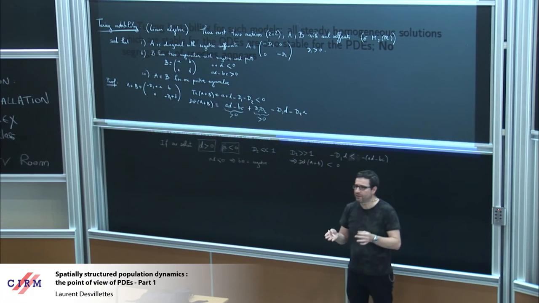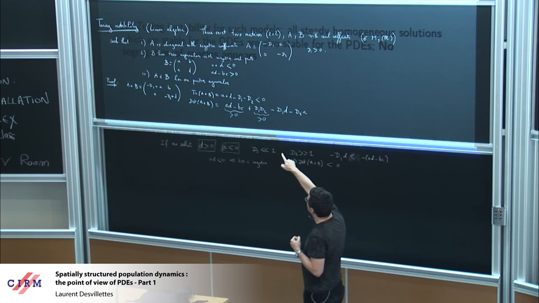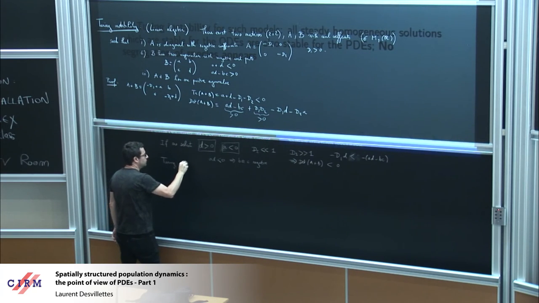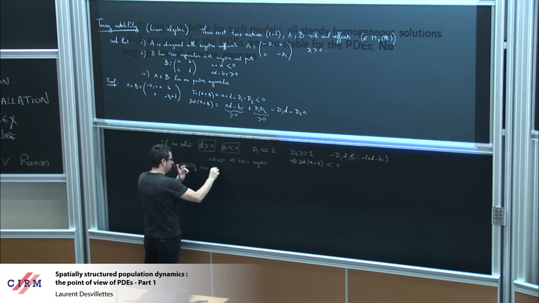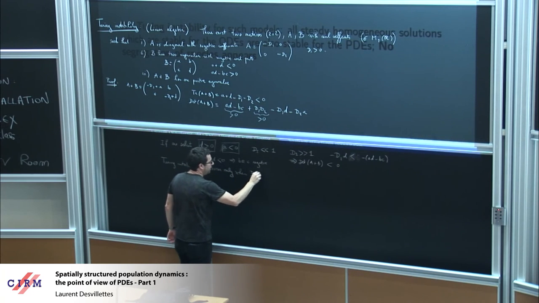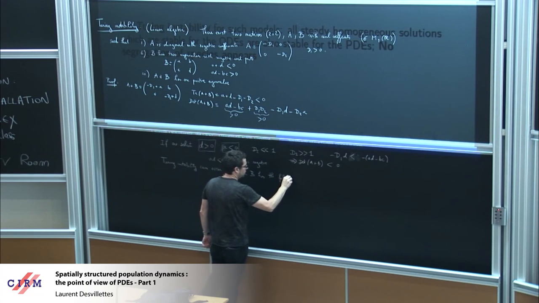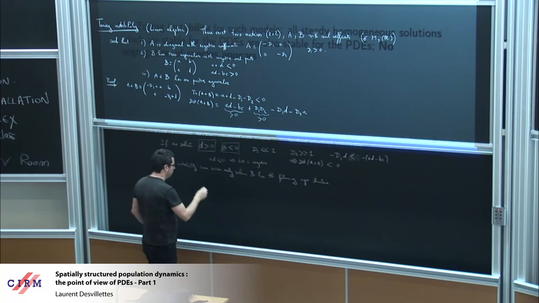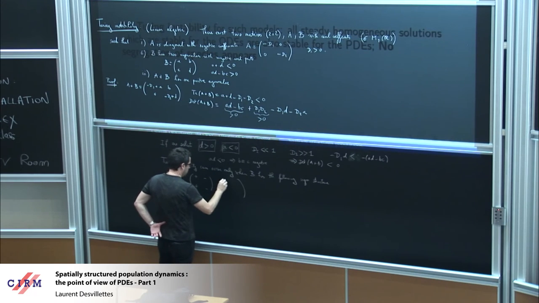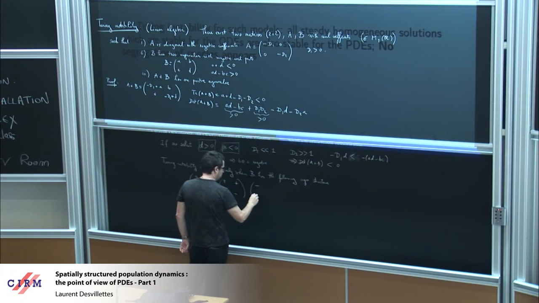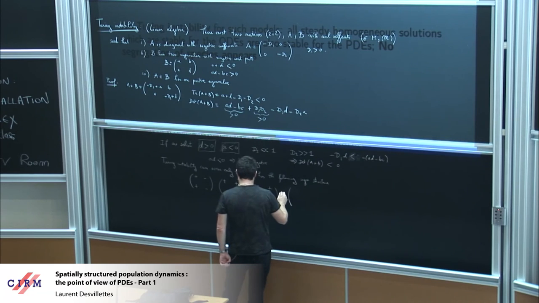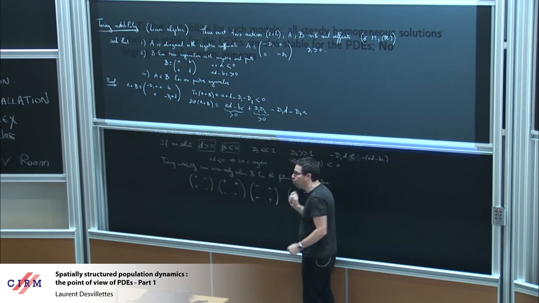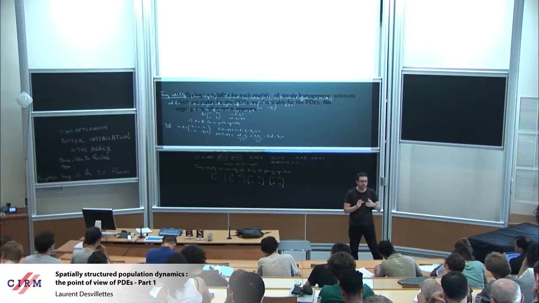So, all of this to tell you that in order to produce Turing instability, you need to have a matrix B which has the following sign structure. So, Turing instability can occur only when B has the following sign structure. Actually, one of the following sign structures, I should say, which is like this. So you have to have something which is either like this, or like this, or the last one is like this. Okay? So you have to have two coefficients which are positive and two which are negative, and they have to be both on the same row or on the same column. Okay?